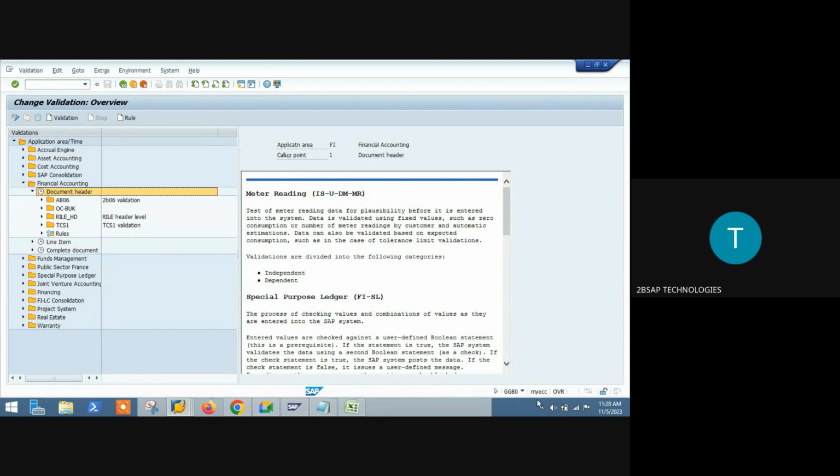Go to T code GGB0, the validation T code. Validation definitions, T code GGB0.